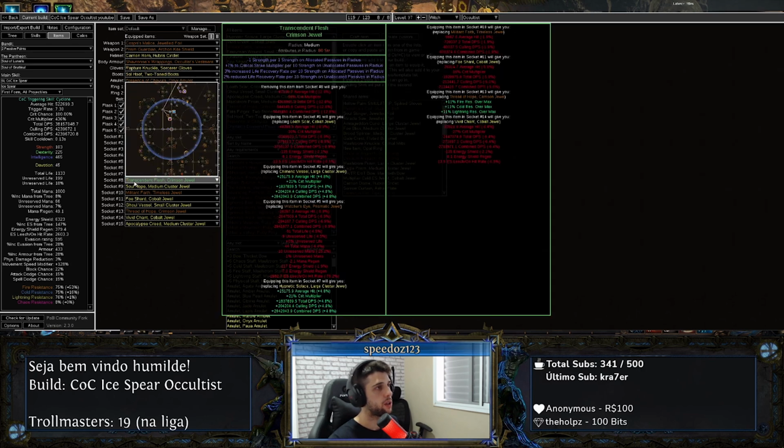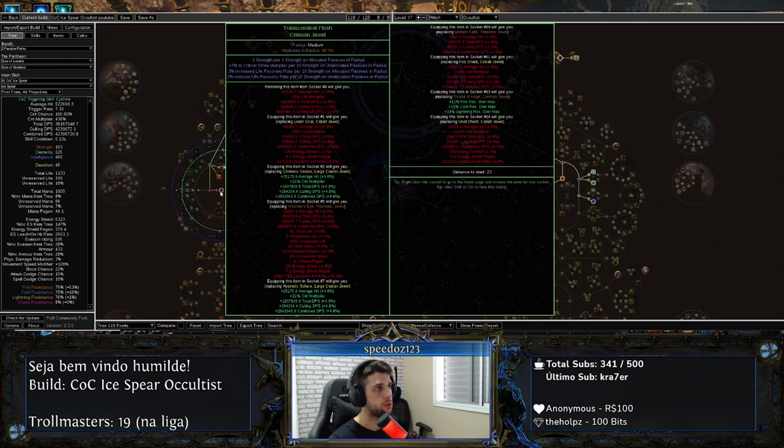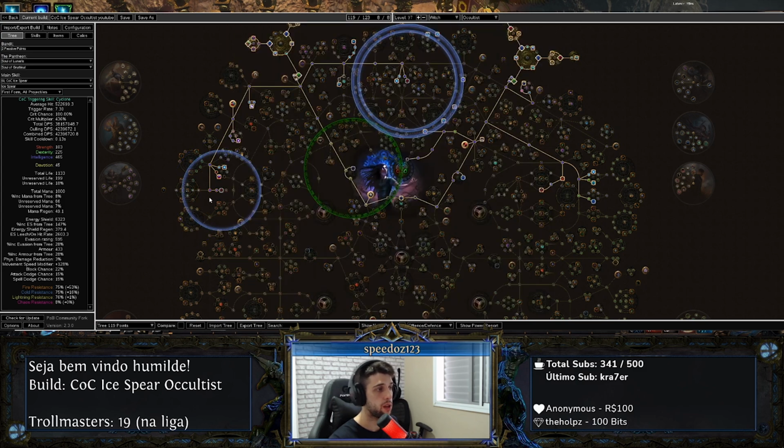For this socket here, I would use a Transcendent Flask Crimson Jewel. You could also use an Inspired Learning in order to have some of the Headhunter effects, in order to simulate it if you don't have the currency for the Headhunter yet.